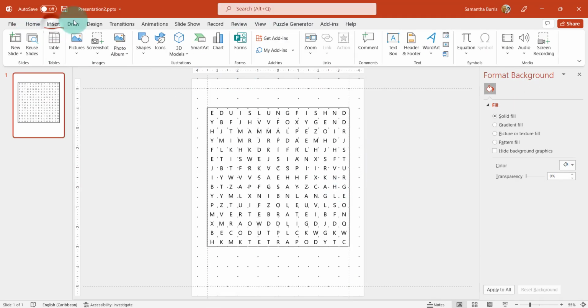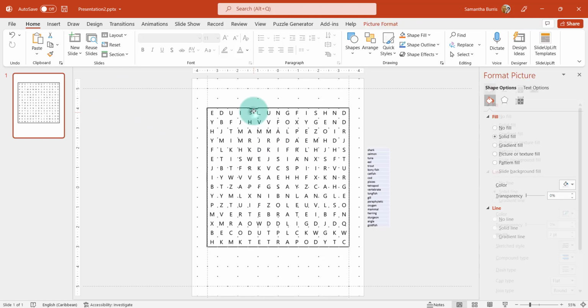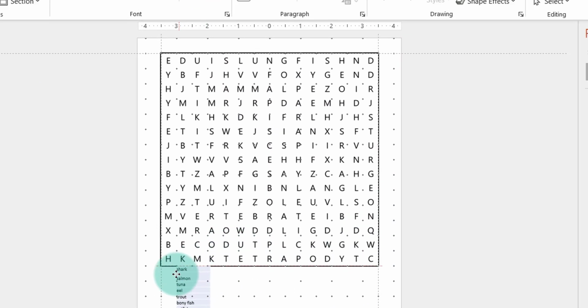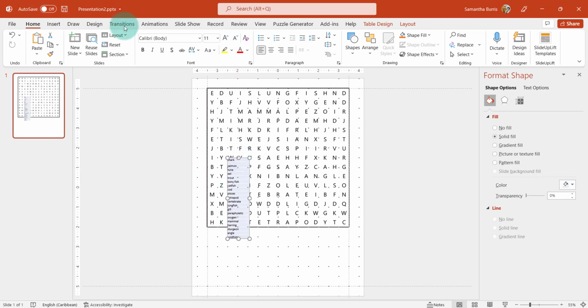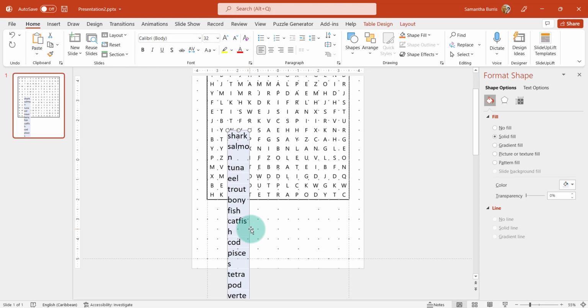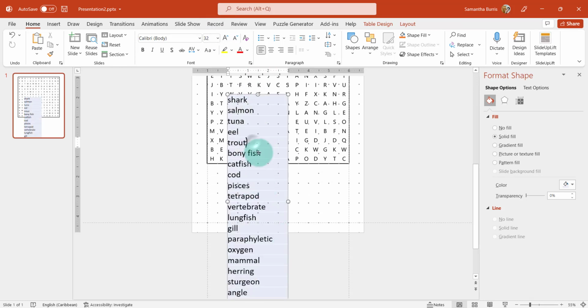I'm going to insert a text box, and I'm going to add my words, like this. I'm going to increase the size so I have an idea as to what I am working with.